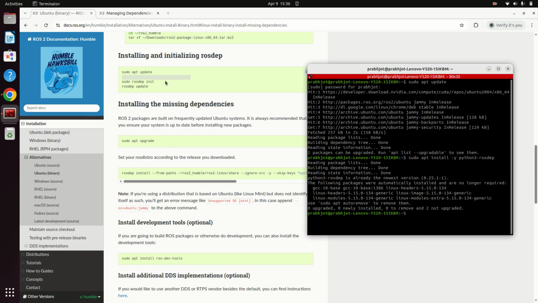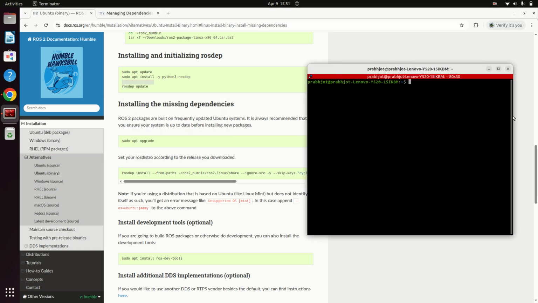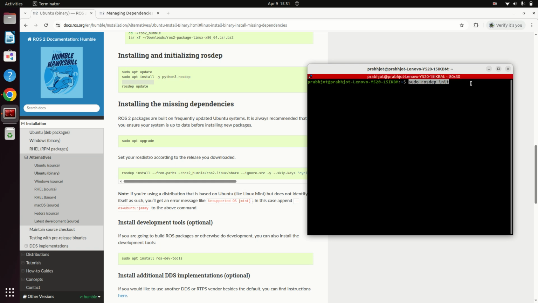And then the first time you are going to be using rosdep, you actually have to initialize it, and you only have to do it once. You might notice that my screen looks a little different because I had some error, which I'll explain. But let's just initialize it. Okay, you will see that it says wrote a file.